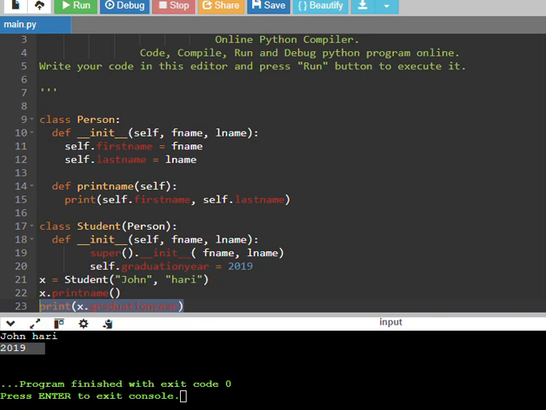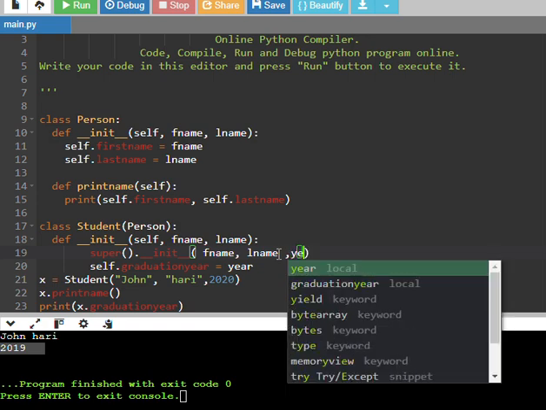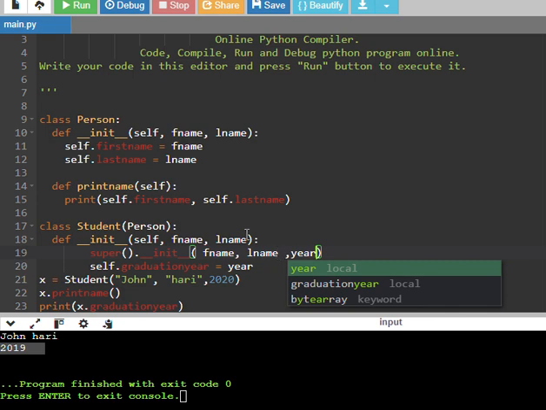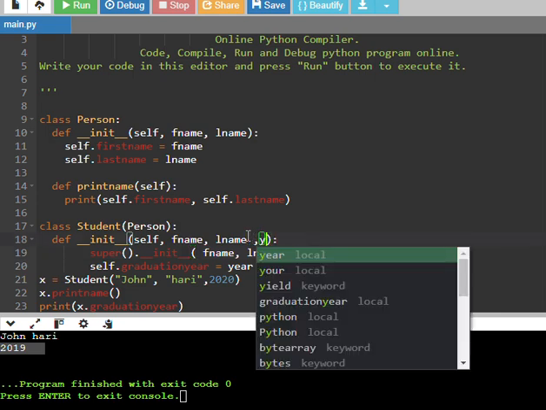Or simply you can even use it in this way, like year, we can directly add the particular value of the year. Just 2020, let it be 2020. So at this time we have to specifically add the particular attribute over here also, which is year, and here also year.